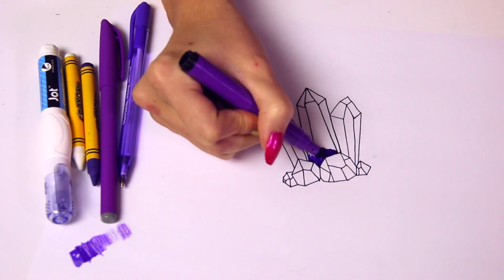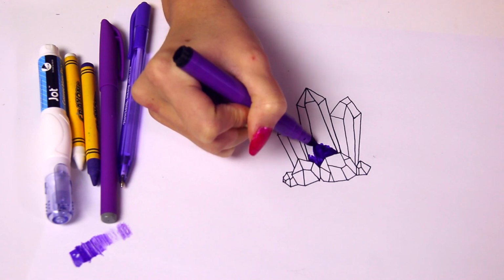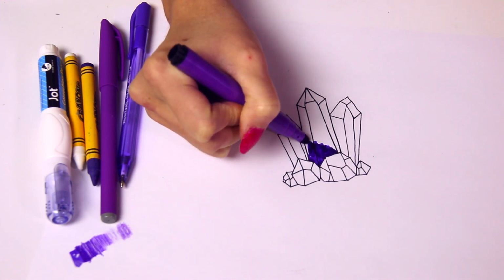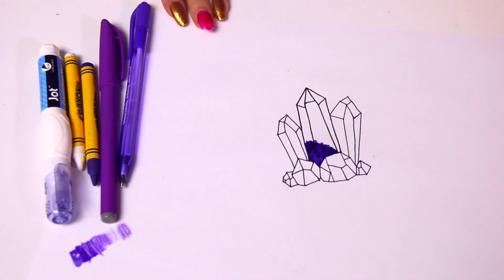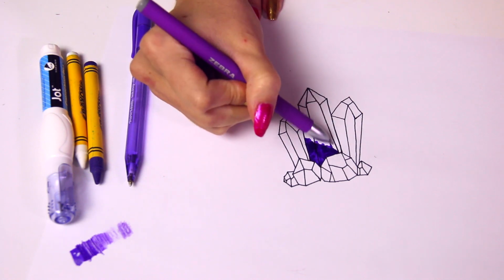I started off with this purple marker, which I feel works pretty well. I'm not a fan of the size of the tip because it's not pointed, so therefore it's hard to get in small detailed spaces. But as for the pigment of the ink, it's very dark and it goes on the page really well without bleeding.